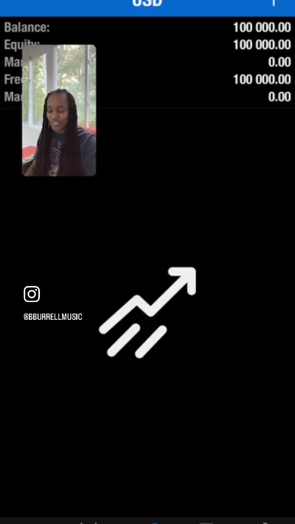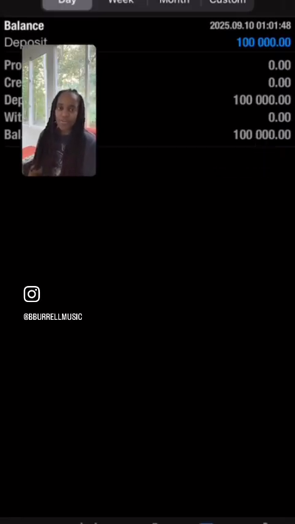And then the last thing is we have history and settings. So the history screen just lets you know what trades you have, what trades have been placed, your deposits, what trades have been closed, and it gives you all the history, so you can customize it and see that previous data. But it'll show you all your profits, it'll show you all your losses on the history screen.